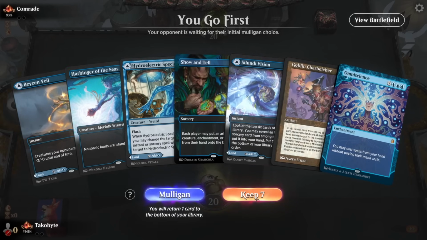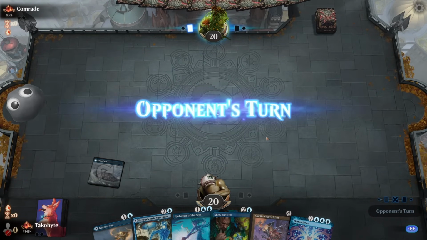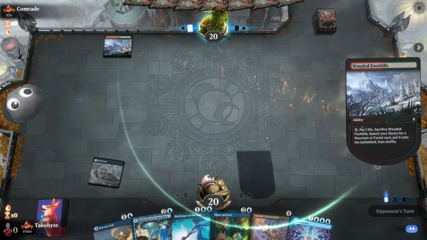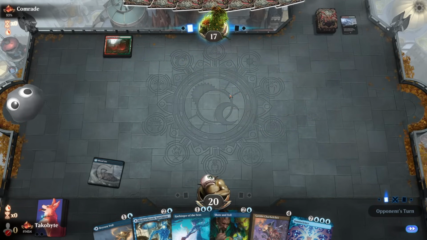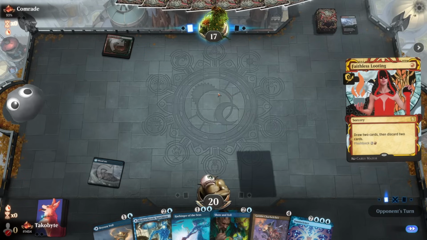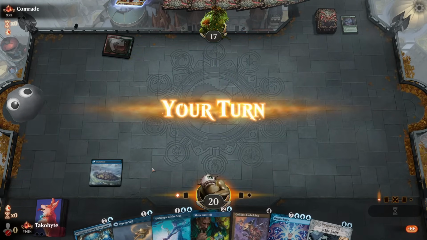Ooh la la. A little bit of a lag there. What's this? Wooded Foothills? Stomping Ground? Into Faithless Looting. Oh, it's a Show and Tell deck. Oh, it's a Sneak and Show. It's a Sneak and Show.